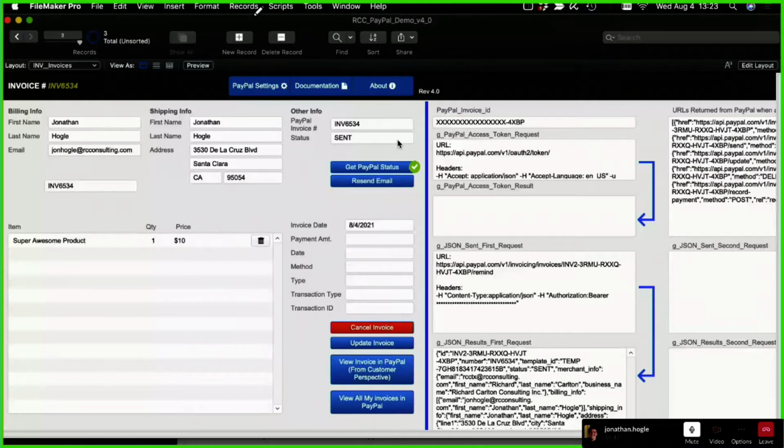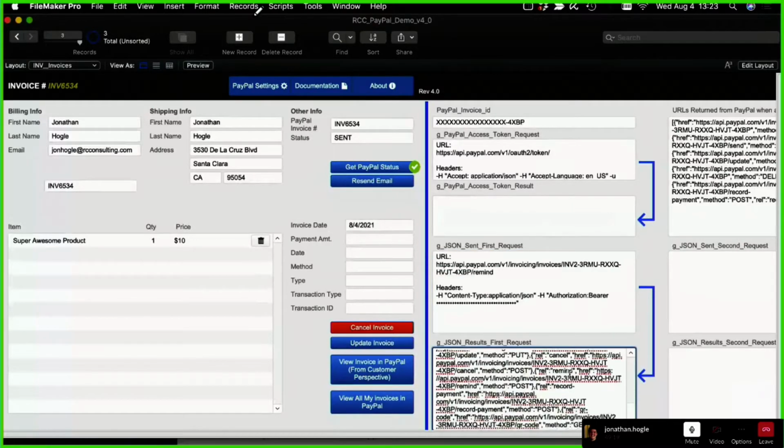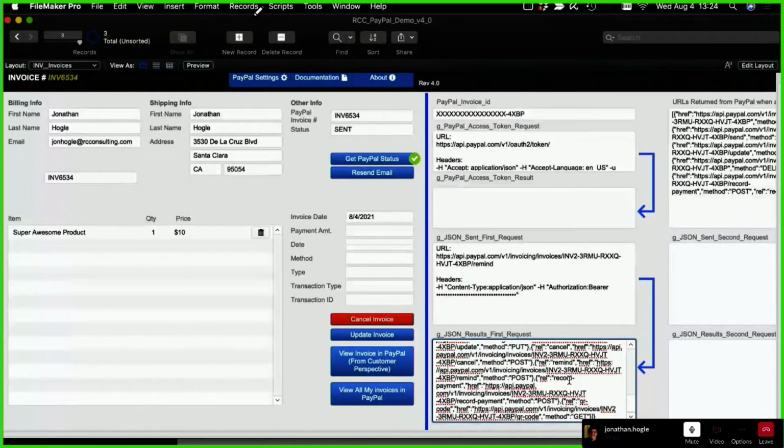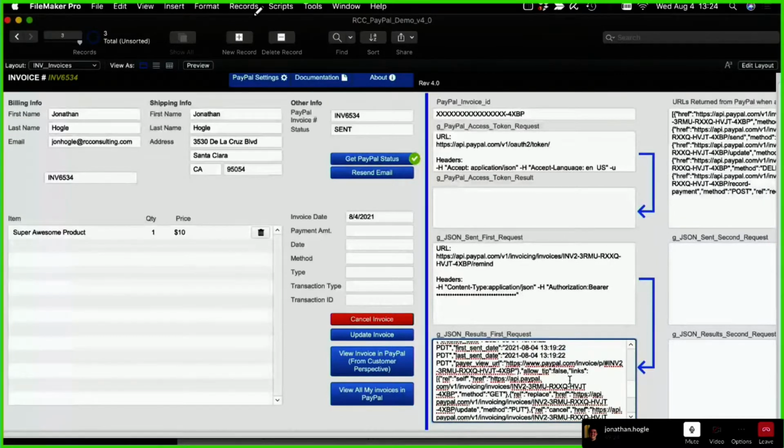The first system is where PayPal will instantly send the information to you with an HTTP request, and you get the information as soon as they pay. The second version, which is the version this runs on, is where the information still lives in PayPal, and we send a request and ask PayPal to let us know what the status is. So if I hit this get PayPal status here, it should update in a moment. Did it not like me? It's still saying sent.